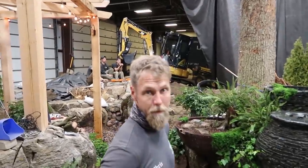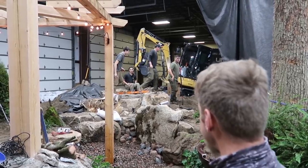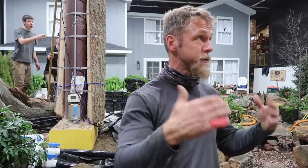Chris, run us through what's left. We've got the waterfalls up in there. Basically, the waterfalls are 80% finished. We just have to button up some edges, get our spillway in, and then I think we're just about ready for plants. This is just that element that we both do quite a bit in our designs, where we are starting to use wall stone or some kind of vertical element inside the pond to just go straight down.